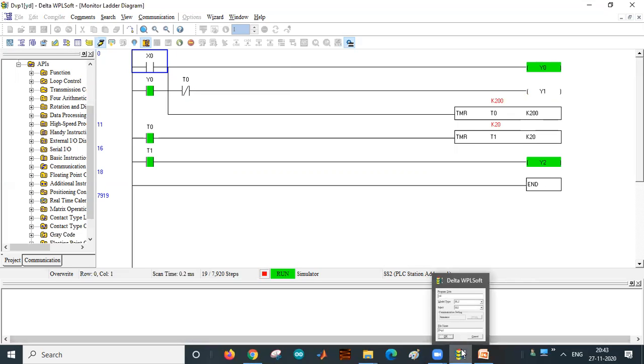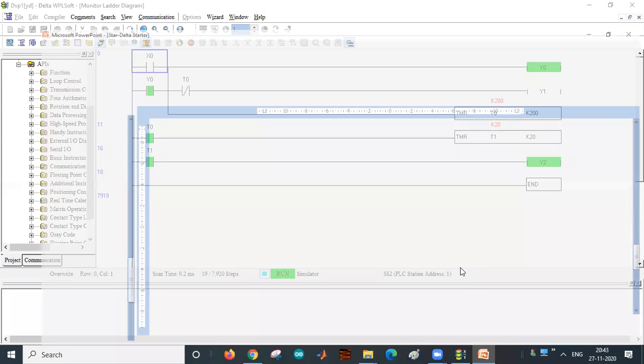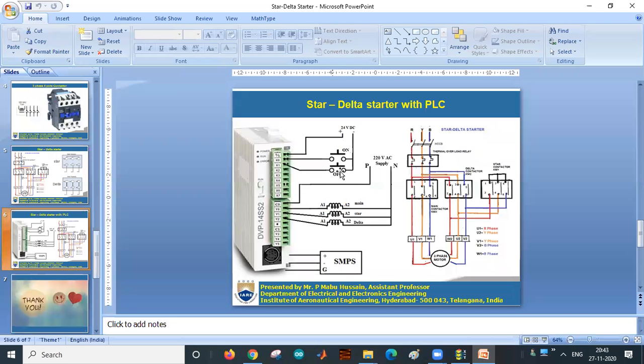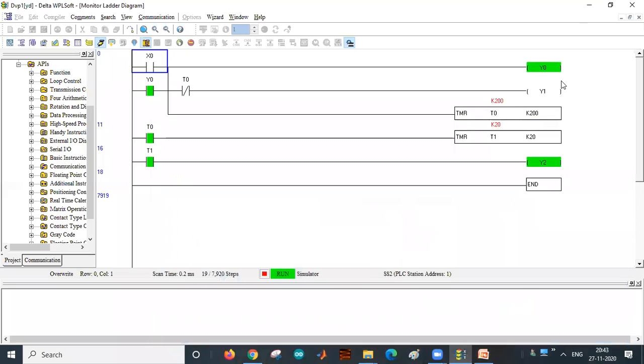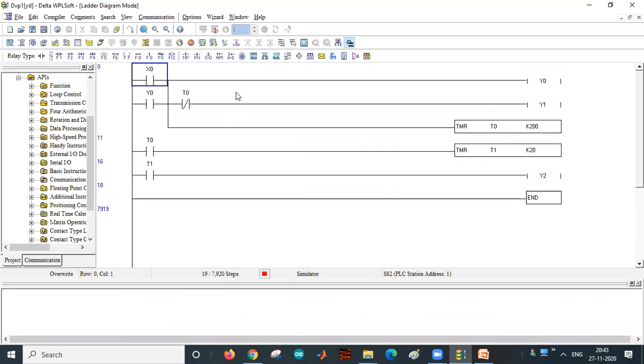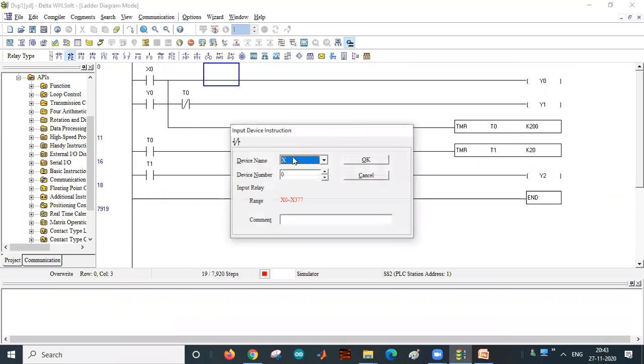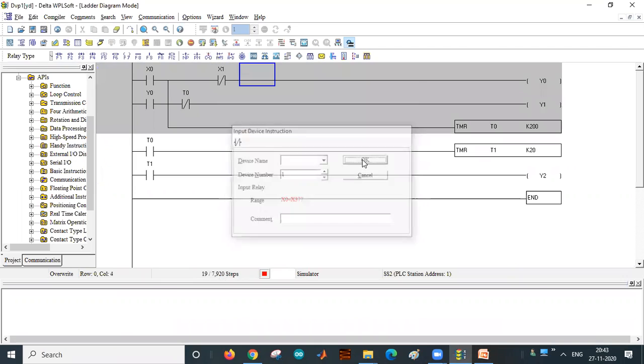Now if you want to switch off the motor, what you have to do, you have to press the off button, right? Off button is connected to X1. Whenever you press the off button, X1 will be energized. That X1 has to switch off these two along with these two also. So here you have to connect one normally closed contact with address X1.